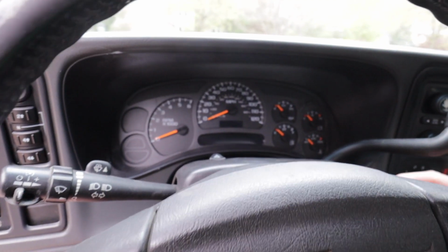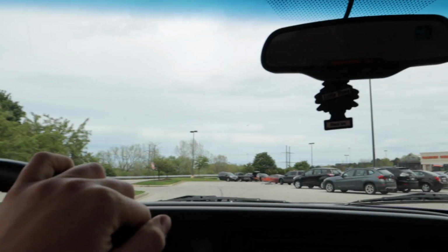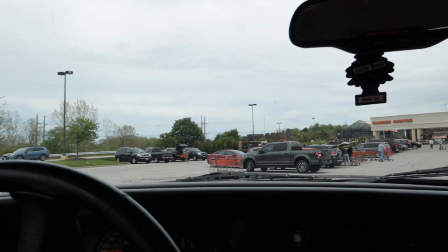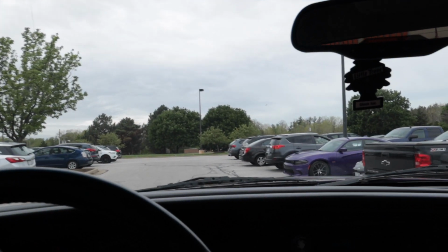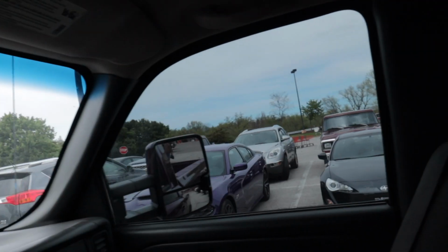Well, without further ado, off to Home Depot. Wish us luck, wish us a lot of luck here. Let's see if it's right here where we left it. I don't think so. But I have my first opportunity to park next to our first purple car, which is the only kind of cars that are painted purple, but oh well.